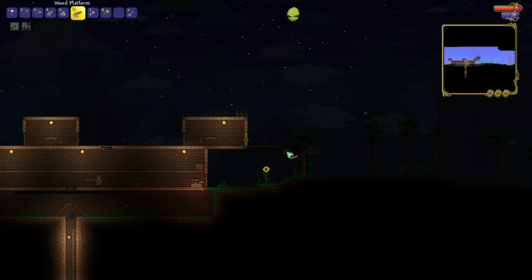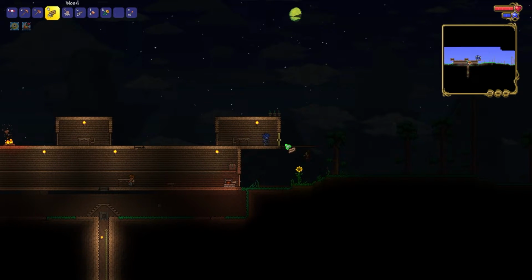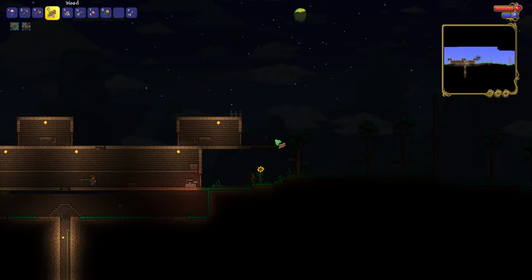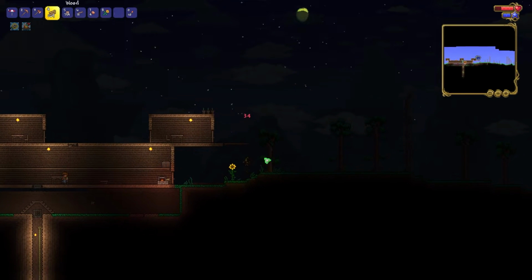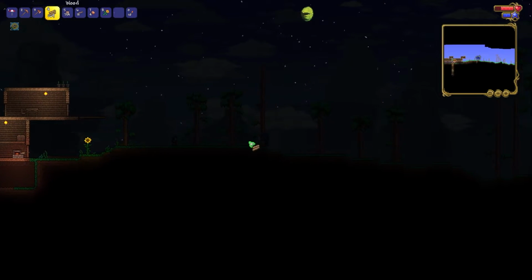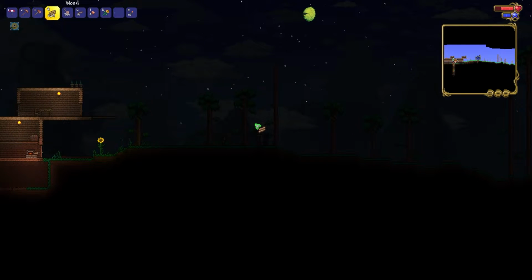Make a... Maybe I should do some regular wood here first. Do like two of them like this. And then we'll start the wood platform there, and that can actually start making... Whoa! You knocked me off my precipice, young lady! Okay. So you want to play hardball, huh?